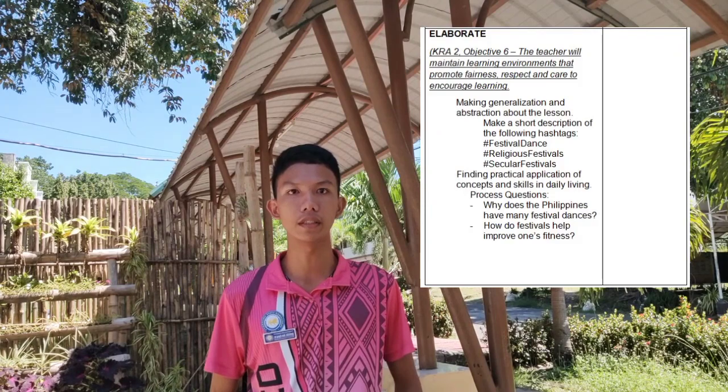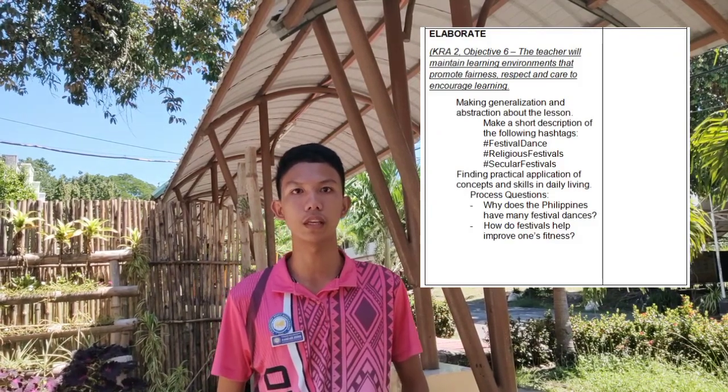The fifth E of the 7Es lesson plan is elaborate. Students may work independently during this stage to demonstrate learning. This is where students formalize and apply their learning. At this stage, the scaffolds are removed. Students would be involved in independent practice. Here's the sample activity that I use in my 7Es lesson plan.